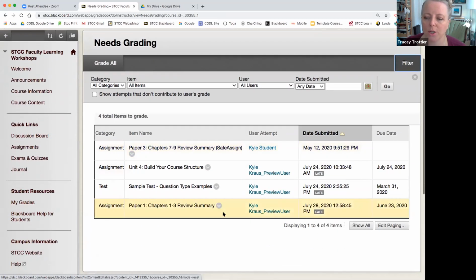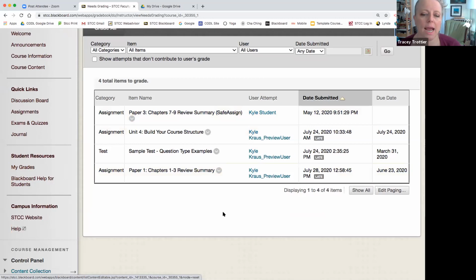Needs grading is for when you have an active live class and you have students participating, and say you've set yourself up that I want to maintain and grade as I go. Not so much grading on the fly, like I've got 10 minutes, I don't grade everybody, but you have a window of time and you want to start grading people. The needs grading window allows you to grade what has been turned in and filters out everything else. It filters out all other students and filters out what has not been turned in.